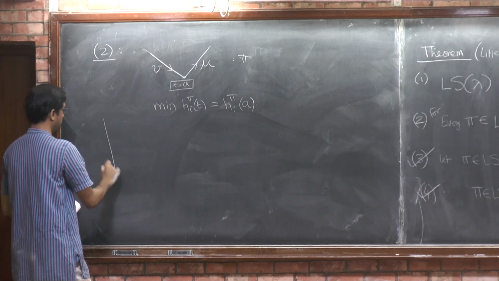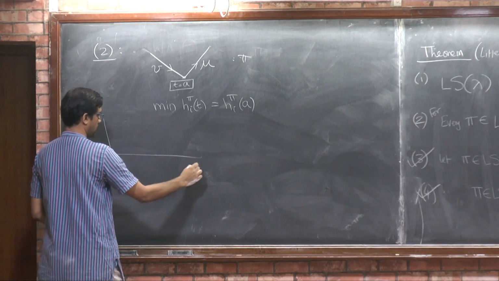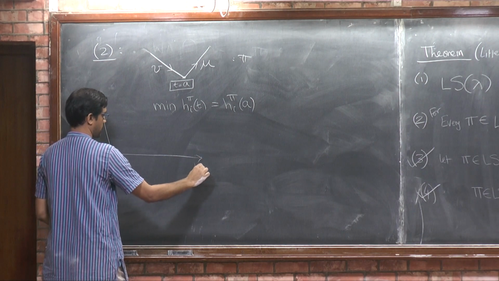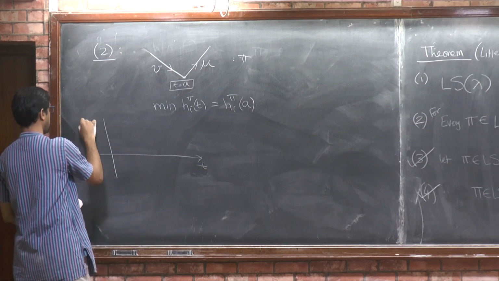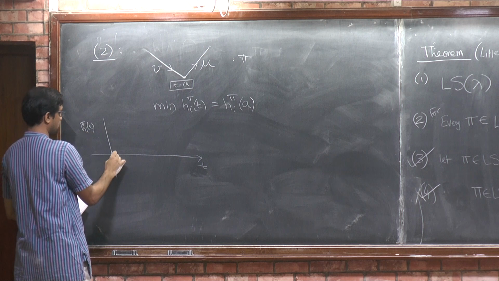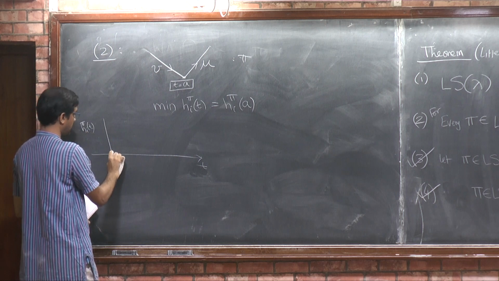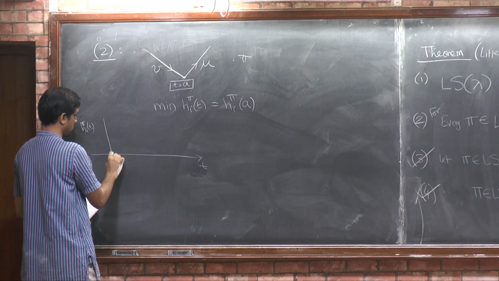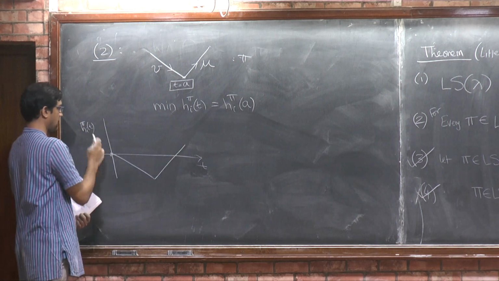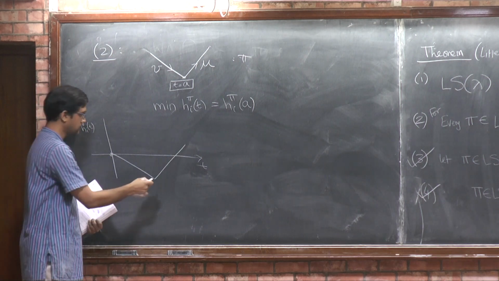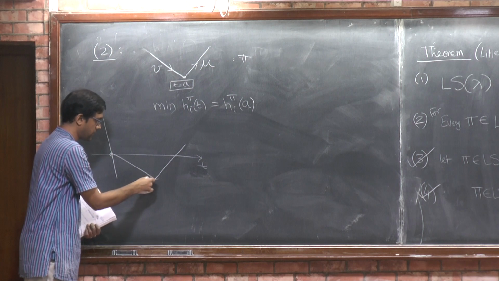So what does it mean if I draw the graph of hi? So this is t and this is hi pi of t. So the graph will look like this. So in the first segment, it's a minimum there, which means that the segment goes down, then it starts going up. So this is what the graph of hi must look like, right? So the minimum is attained there. Now what does that mean?